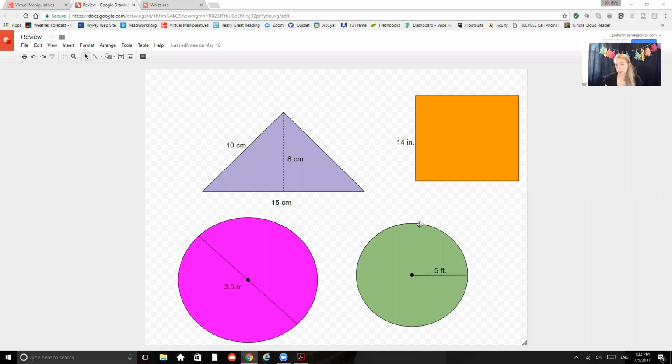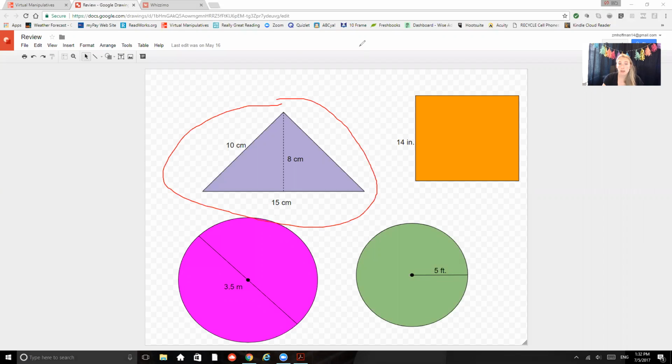If we were coming in here, maybe this would be a review. I would let the student pick which one they would like to find the area of first, or perimeter, whatever we're doing. And they have markers on their side that they can write directly on this screen. So they might circle and say, okay, I want to do this triangle. And then I would say, okay, write the equation for the area of a triangle.